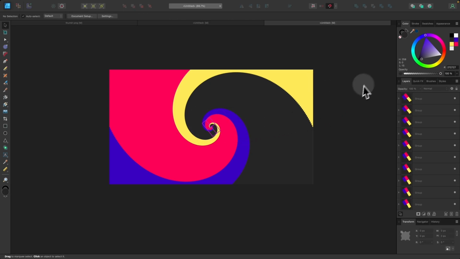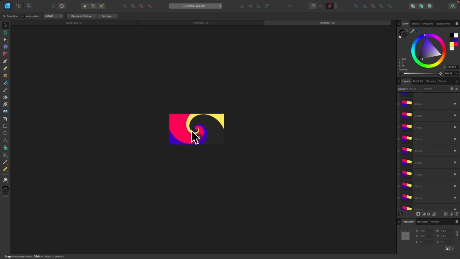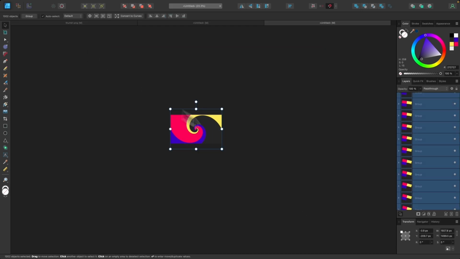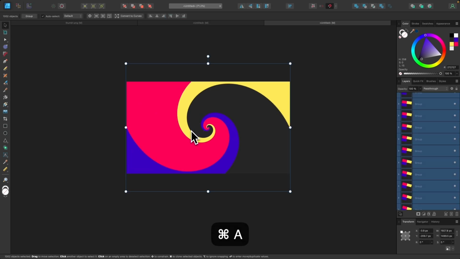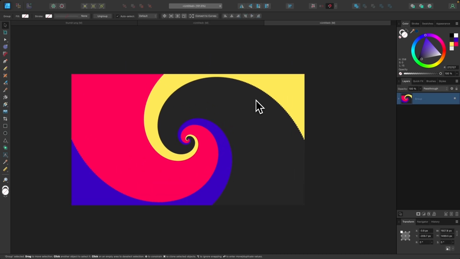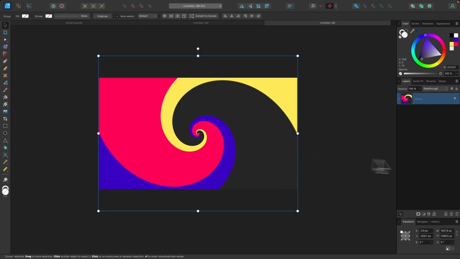One last thing I wanted to show you. If you notice here, these are all individual objects in the Layers menu. You can zoom out and select everything, or if you want, you could just press Command A to select everything, and then group them all together by pressing Control G. And now, once you have them all grouped together, you can apply adjustment layers or any other effects you'd like to this grouping of objects, and then they will behave as a unit.